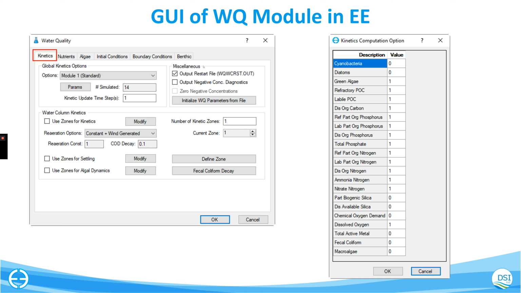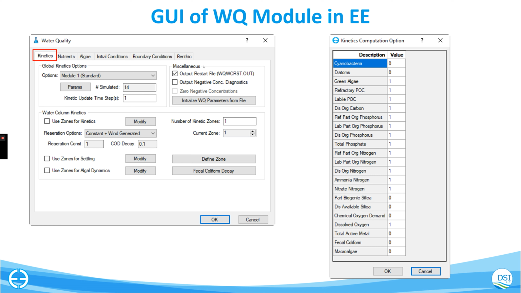To activate and deactivate specific water quality parameters, you just click on this parameter button here, and it brings up this list of all your constituents, and then a flag. 0 means no kinetic processes, no water quality transport. A 1 indicates that it's going to do both kinetics and track that constituent in the water column.